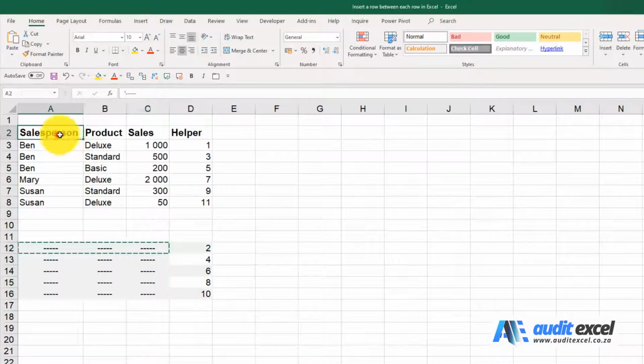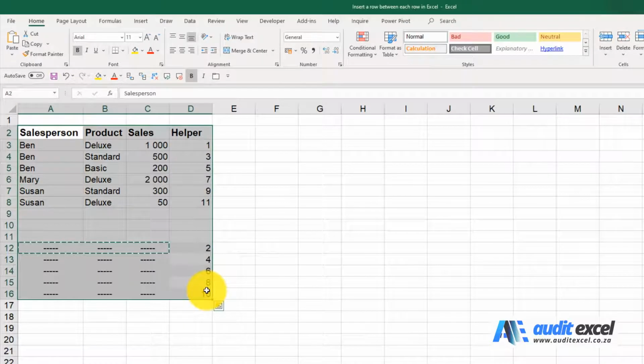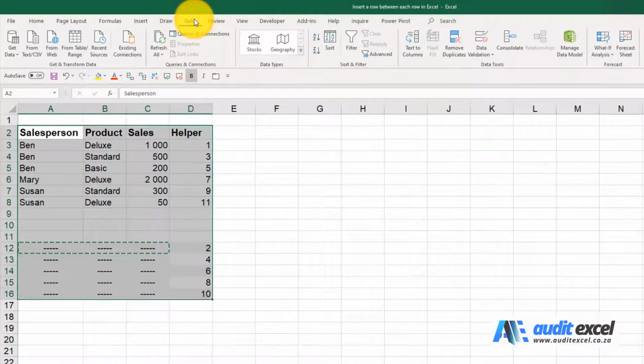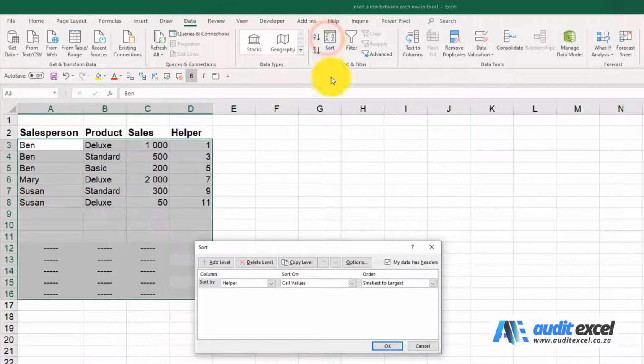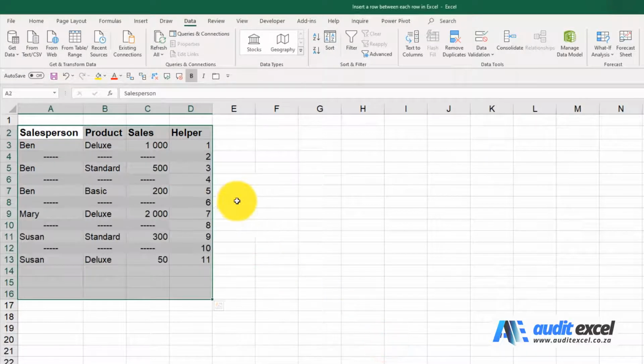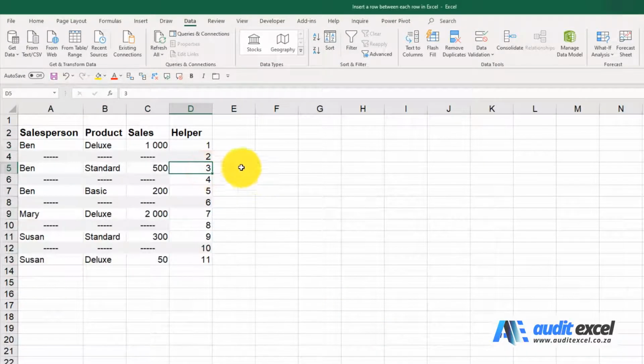And now it's as simple as highlight that whole area, go Data, Sort, tell it to use the helper column in cell values, in this case smallest to largest. When I say OK, you'll see it does it. And now it's taken these either blank lines, or in this case very specific lines, and put it in here. Now if we needed to, we could delete that column.